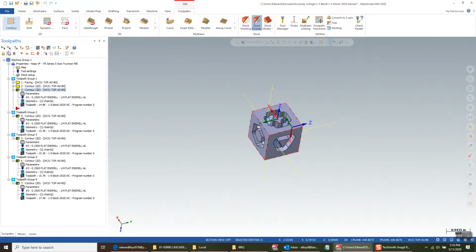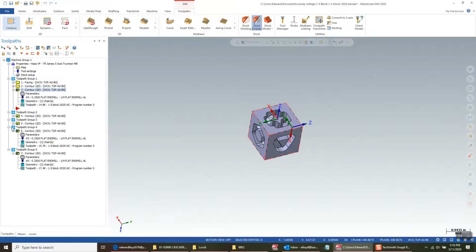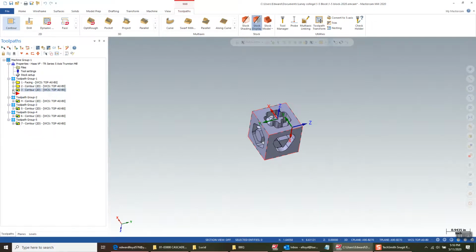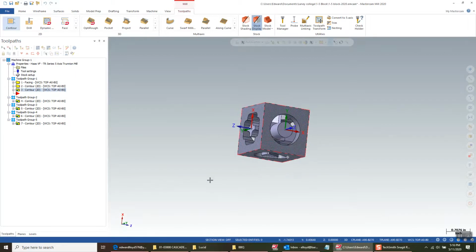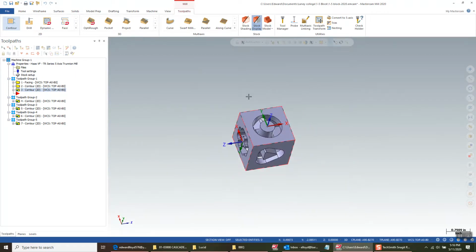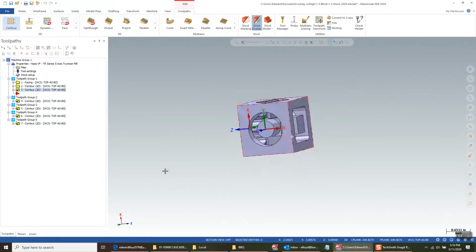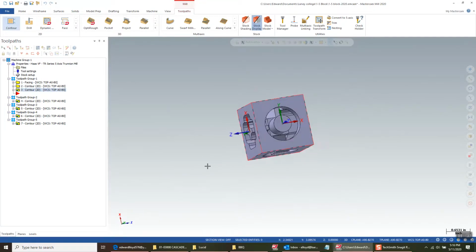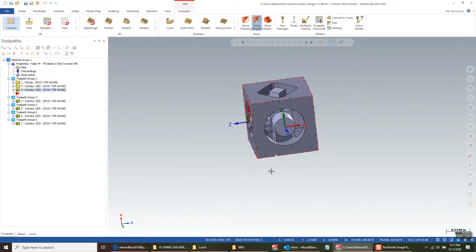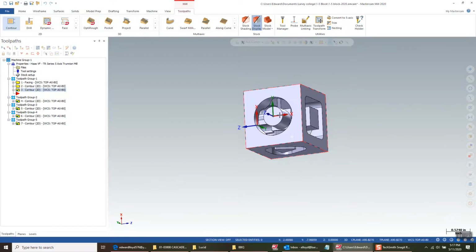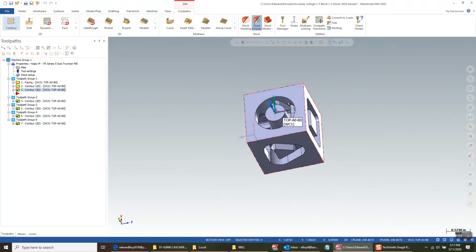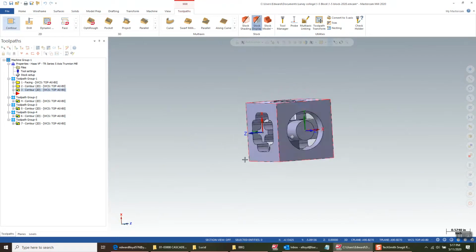All right, now this is kind of the simplest way to get this positioning. Simple, I say, for the programmer. This becomes a pain for the setup person or the operator because, as you notice, we put a plane on each face. And so when we use a plane in Mastercam, what does that mean? That means we've got to set that up at the machine, right? So that means we have 5 different offsets that we have to set at the machine.